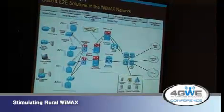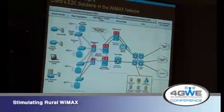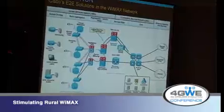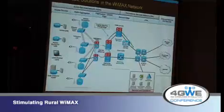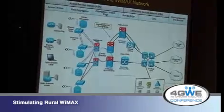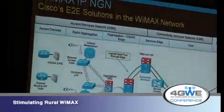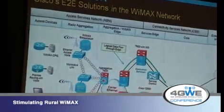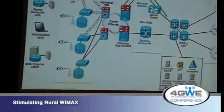And just the last point here, this is actually my last slide. The radio access device was the only thing that we bought from Navini Networks. Everything else has been at Cisco for a very long time. Everything from the connectivity services network behind that is all standard Cisco stuff, and has been for 10 years. So for Cisco, it was really just about getting into the radio access network and buying Navini to get there. So if you want to figure out how to fit WiMAX on the edge of a network you've already got running, we can definitely help you. Thank you very much.